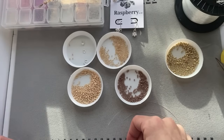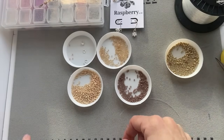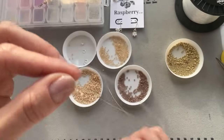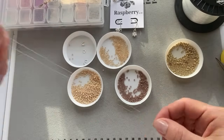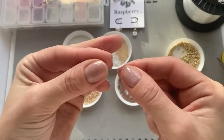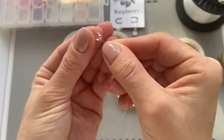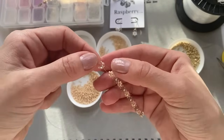As much as I would like to have it, mine is almost 16 centimeters with the spring ring. So what I'm going to do next, I'm going to take the cream cover, this one, and I'm going to put it this way, both ends of the fishing line through the hole. Like so.